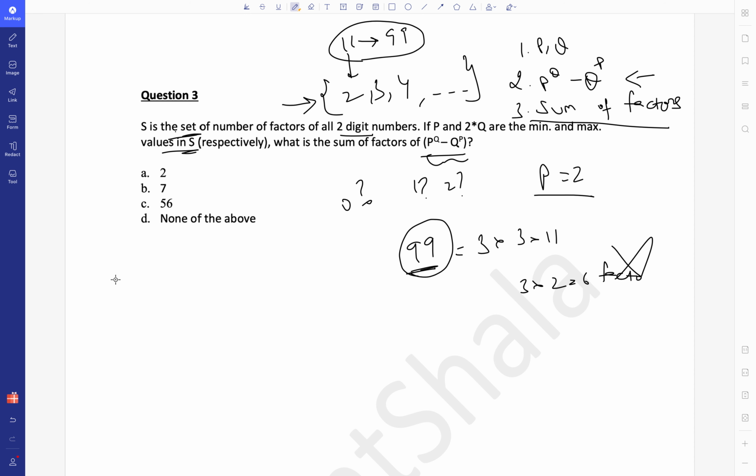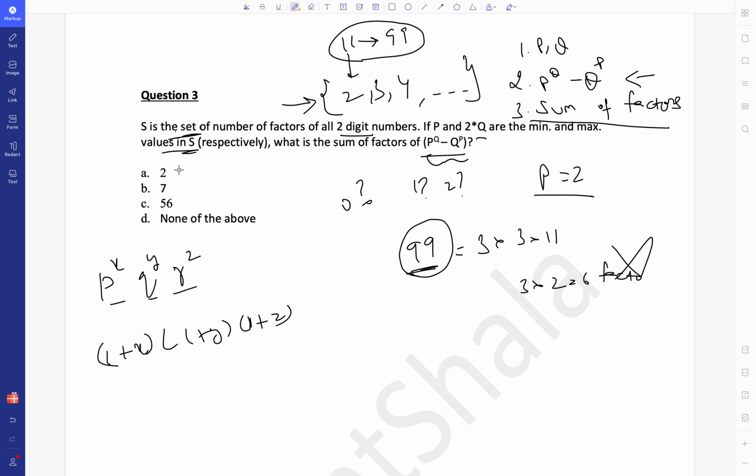So let's again see how we calculate the number of factors to essentially find the value of Q. If a number is of this form, p raised to power x, q raised to power y, r raised to power z, where p, q and r are prime numbers, what is the number of factors that we studied in the last video? 1 plus x, 1 plus y, 1 plus z. Make sure you don't just cram this formula, you also know how and why this works. So the exponents, we are adding 1 and multiplying all of them.